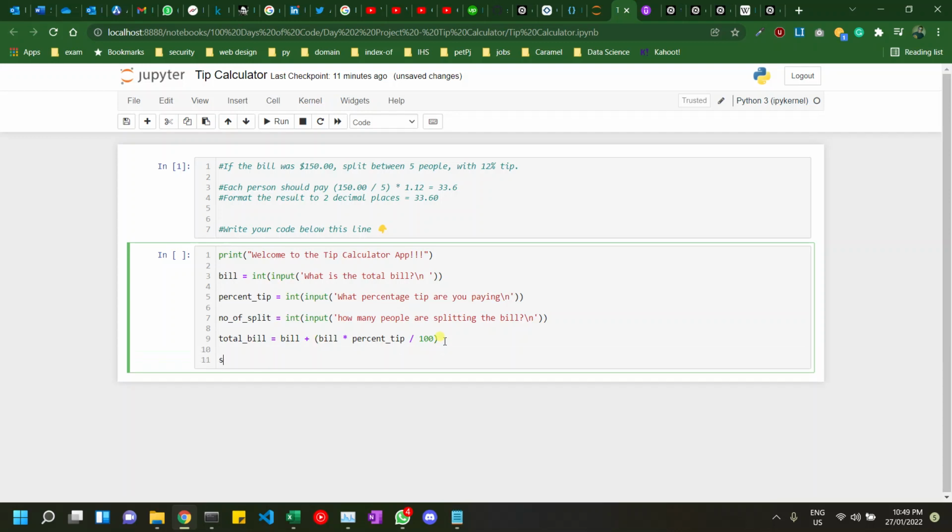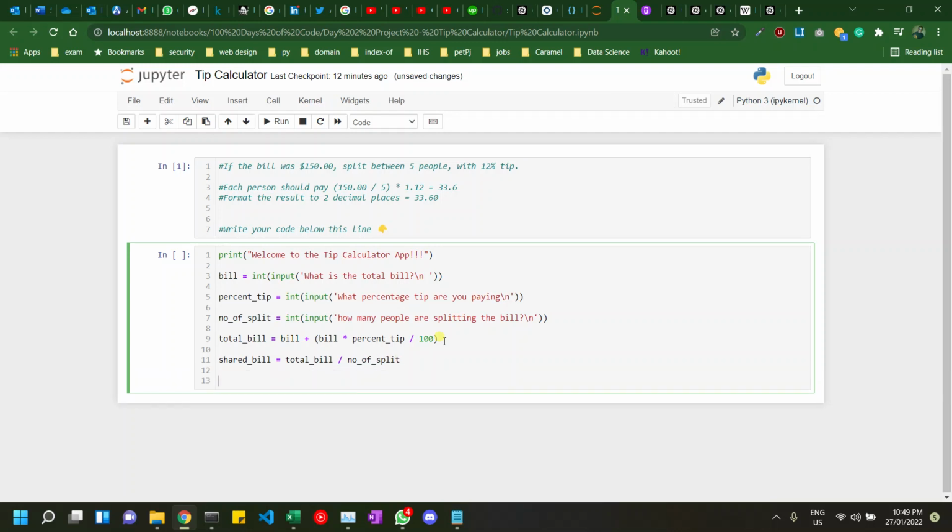Now we are going to get this shared bill, which is going to be total bill divided by number of splits. Oh, sorry, mistake. Number of splits.